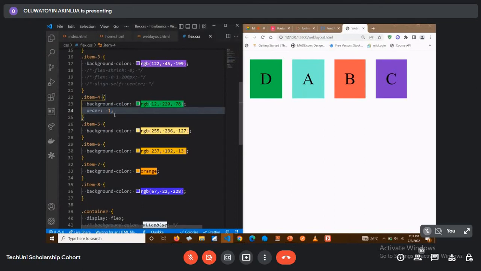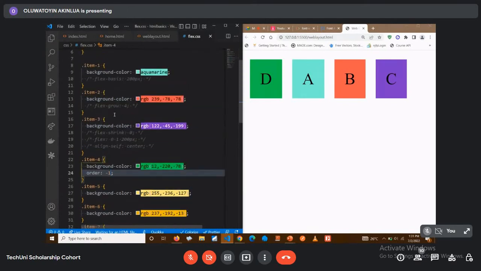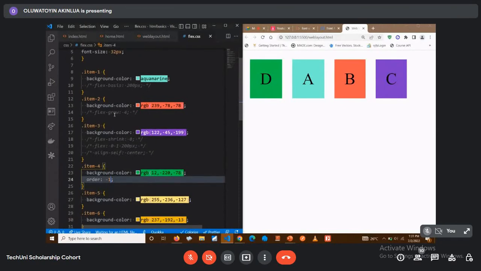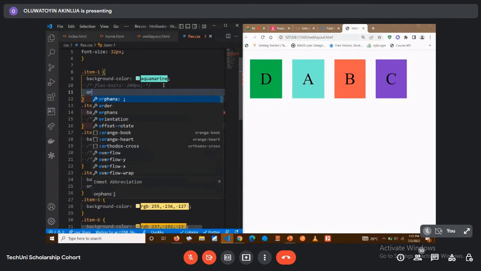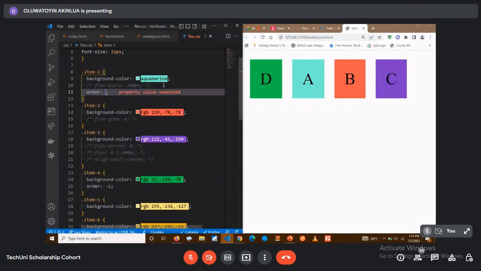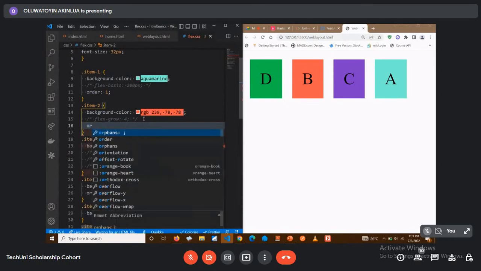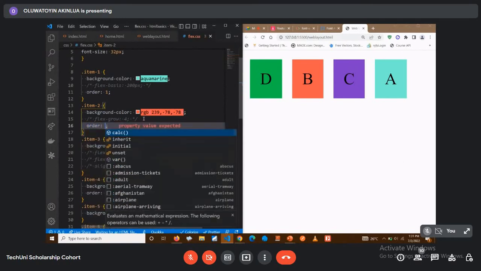Now, what if I want to make this A to be the last one? Then I will give it the highest order as well. Let me give it 1. So it moves to 2. Now, if I want this B to be the last, which is this 2, this is item 2, I will give it order that is higher than every one of them.